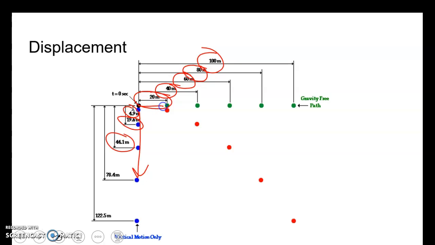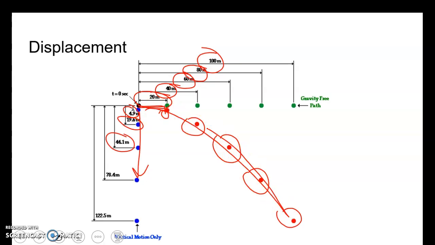So if we were to go over 20 and down 4.9, we'd be at this circle. If we were to go over another 20 and go down 19.6, we'd be at this circle. Over 20 down 44.1, over 20 down 78.4, over 20 down 122.5. And that's where these distances go to. So again, in the horizontal, we have a constant rate because our speed is not accelerated. But in the Y, our distances will increase based off of our acceleration, again, of negative 9.8.